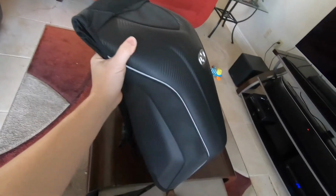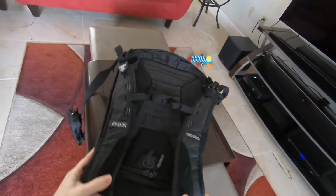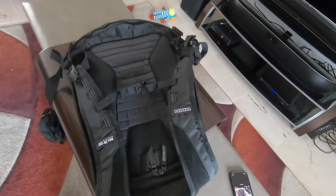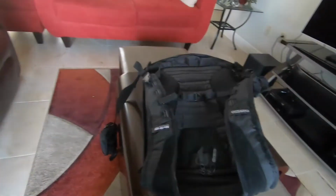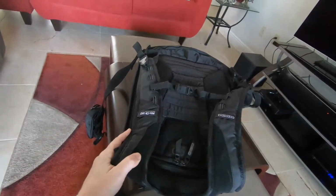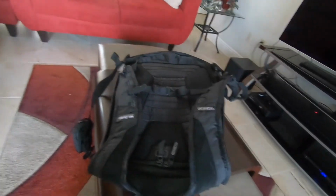really cool unit. This is one of those products where you pull the trigger on something because it's a little pricey, but you've read the reviews, you like what you're seeing, and this is one that didn't disappoint, at least for me. Your mileage may vary, but for me, this backpack just continues to impress. I love the engineering and the quality that went into making this backpack.